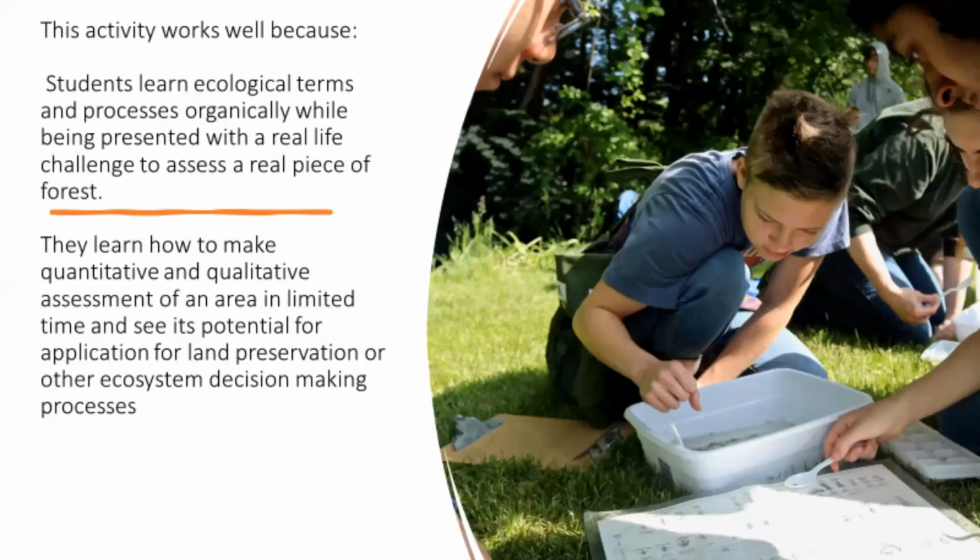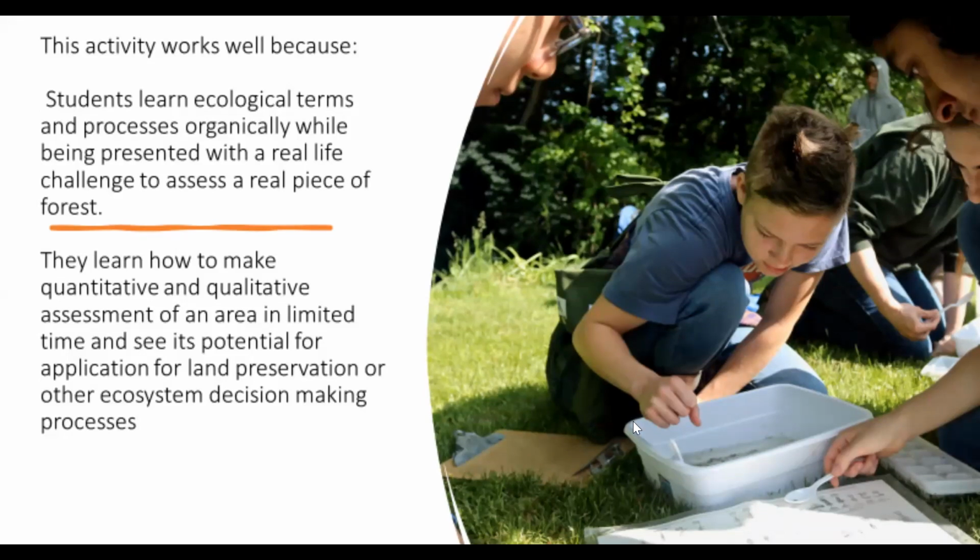They'll use a couple of their findings to determine the value of the site in a ranking, and then be able to verbalize and defend their decision making. So it's a successful program for us because it relates observation to real life decision making, and students can see how understanding more about these processes and articulating these values can really help us to value open space and how it's working for us. And then we can add in the social justice component by looking at where currently preserved lands are in New Jersey and comparing the need for open spaces in urban areas.